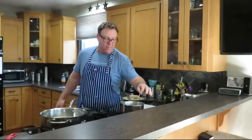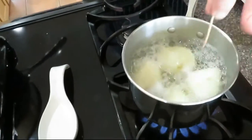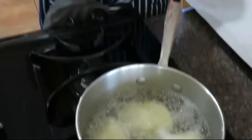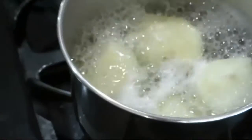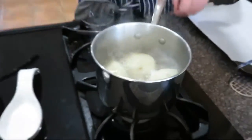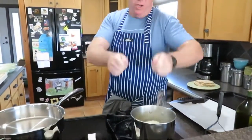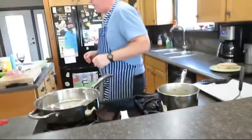Just blanching them, it's called. But just so the fork goes in just a little bit. Oh, the fork, what is this? Toothpick. See, it doesn't go all the way to the bottom, it kind of stops. We're gonna shut that off, let it sit there for a minute. And what I'm gonna do is shake them, drain all the water out, put them on here and get ready to bake them, okay?